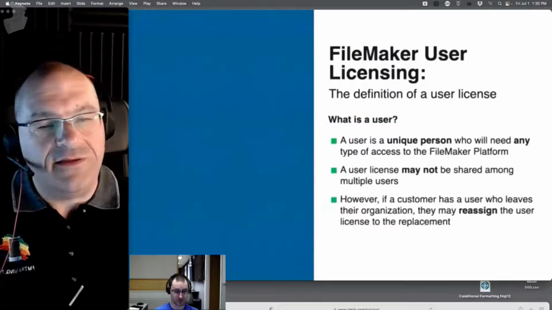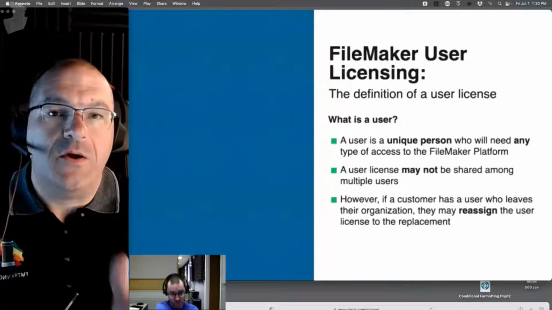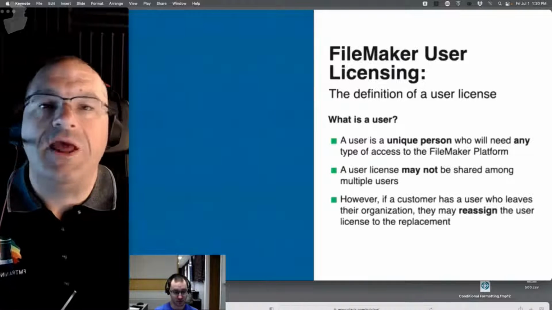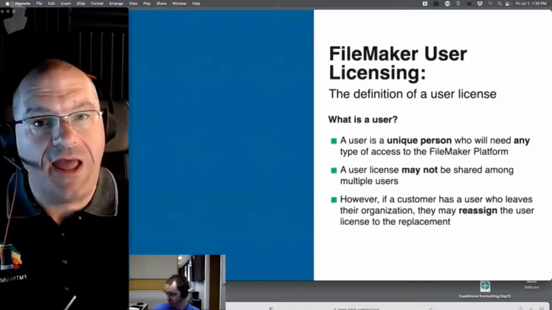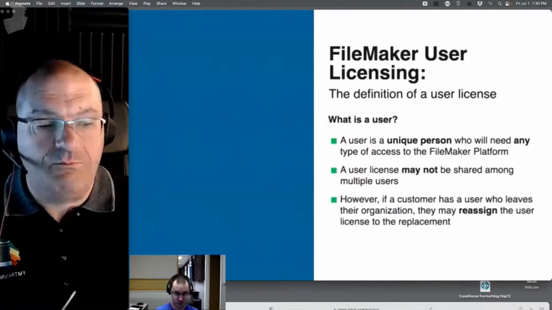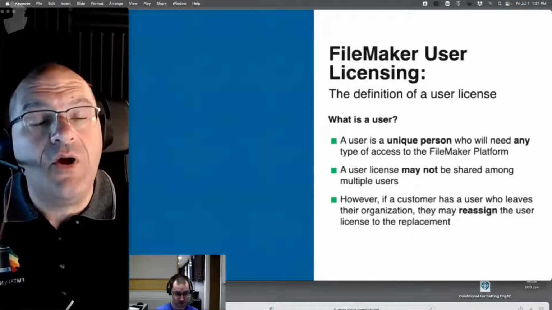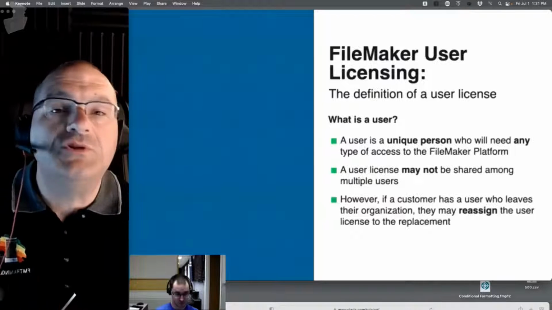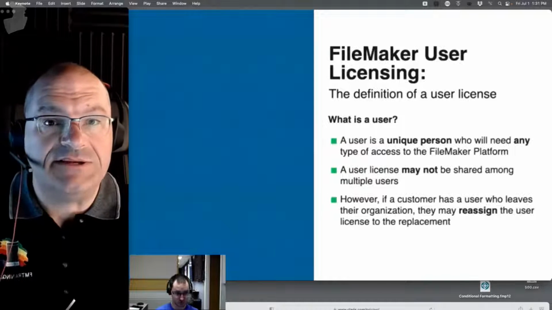So this is the whole idea of you have the uniquely named people, and they are going to use it. So if you have 58 employees and 38 of those employees, or contractors or whatever, are going to be using the software, then you have to buy 38. It doesn't matter whether they're in there at one time or not. By buying this software, you are essentially agreeing that in the event of an audit, Claris can come to you and you have to produce that list of names. You should be able to produce that. Not that you will, I've never seen it happen, but you should be prepared to do that, if that makes sense, right?